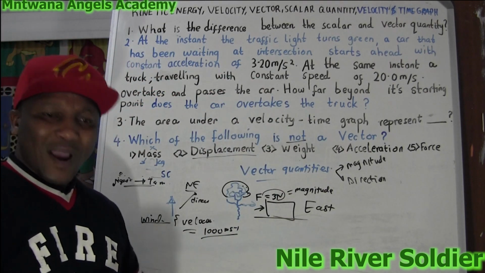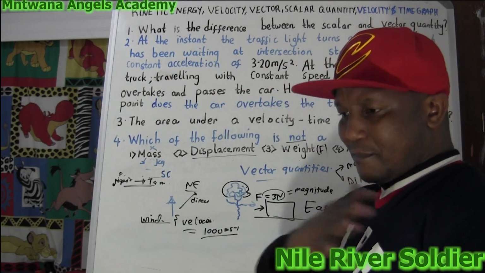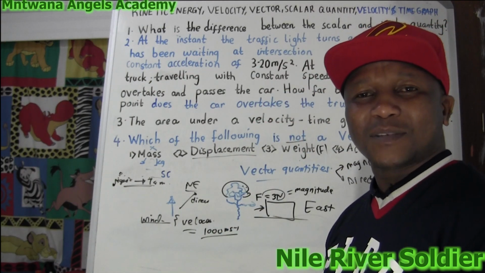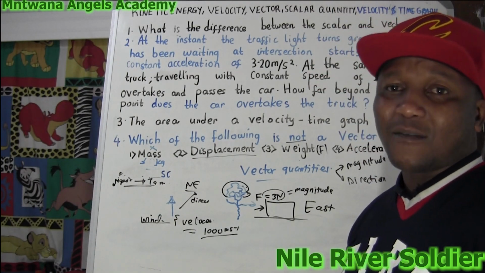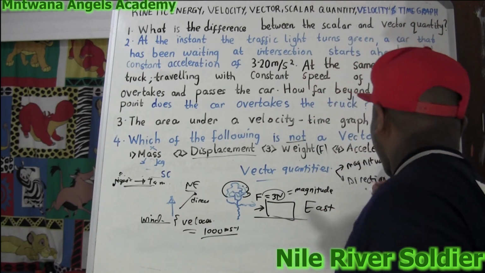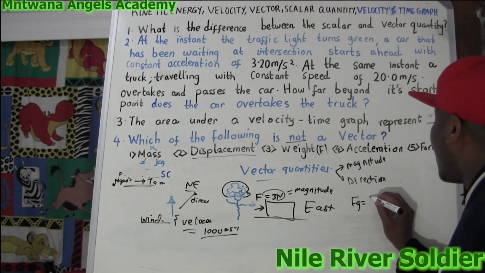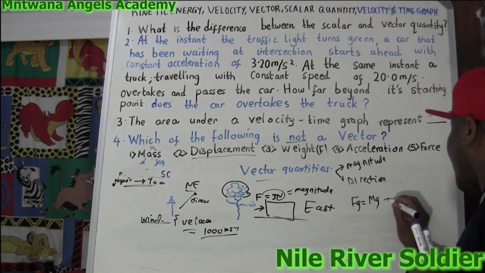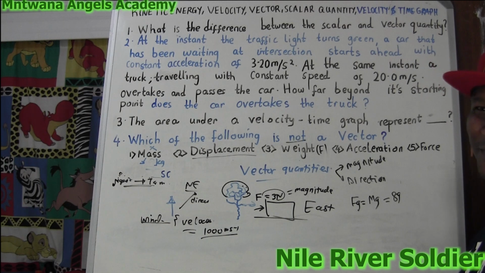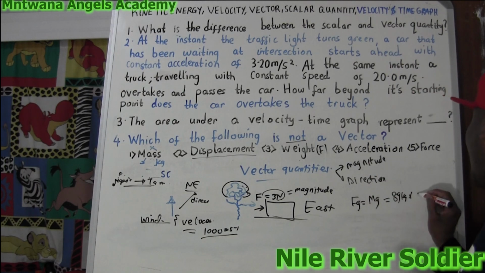Now we go to the weight. Weight means force. Weight and force are the same thing. So I exert a force which is vertically downward to the earth. We call it force of gravity. Force of gravity is exerted vertically downward, so you must take mass times gravity. But what is my mass? For example, now my mass is 89. Yeah, I gained some pounds, man. I used to be 82, 83. So 89 kilograms, but you must multiply by the gravity, which is 9.8.